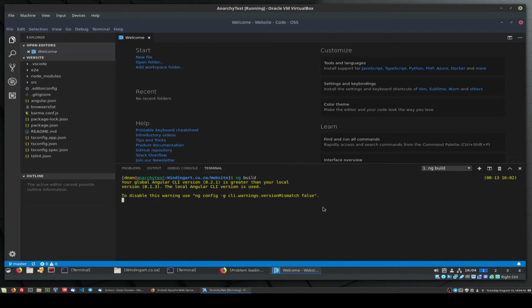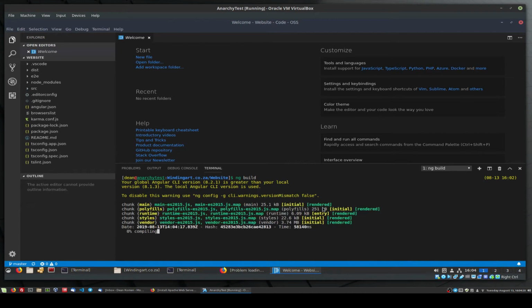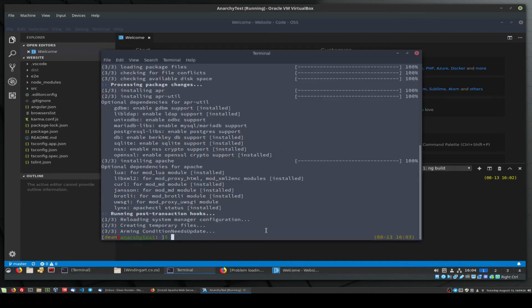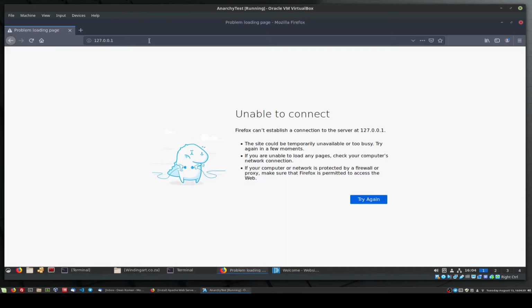Okay, this build seems to be going fine of this project. Okay, and Apache isn't installed. That's good. All right, so by default we should still not be able to get to our page. So if we refresh this local page, okay, Apache is not listening. It's not serving anything up to us. We can get to that in a moment.